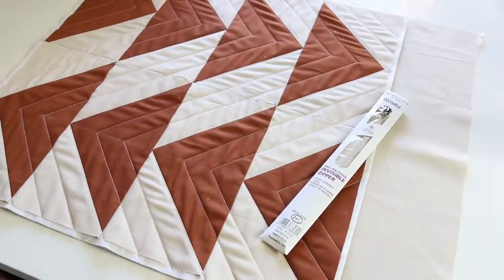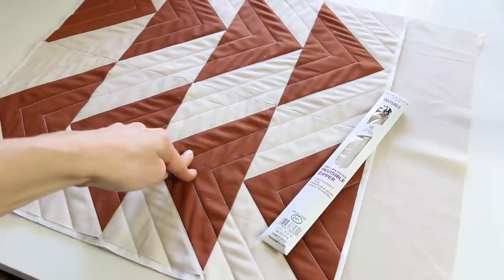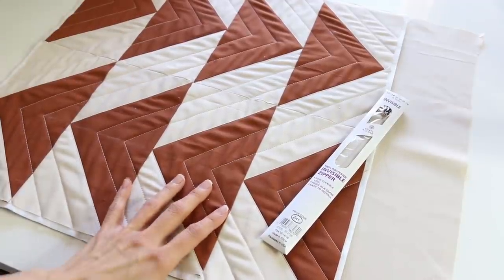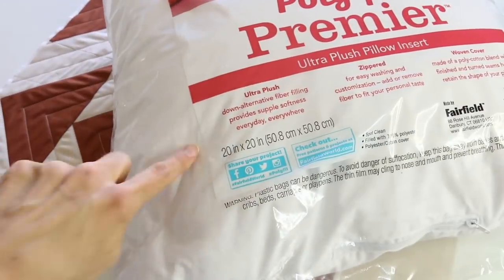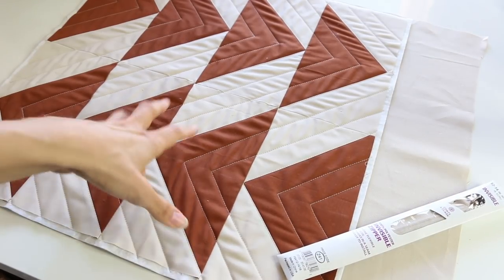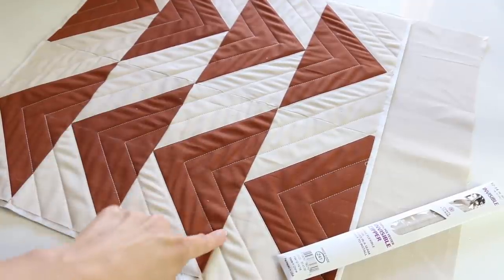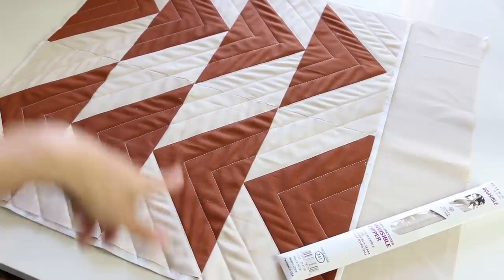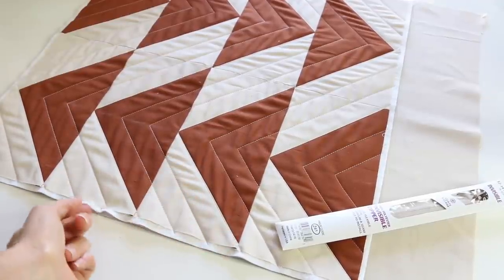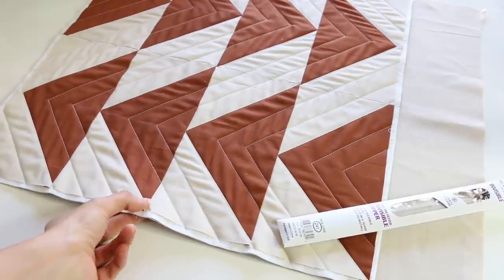My front panel is done — and you don't have to do this exact pattern, you don't have to quilt it. You can just pick one solid piece of fabric that you love. Take this tutorial and really customize it to your own. My pillow is going to be 20 by 20, so I have a 20 by 20 pillow form. You want your front panel to measure one inch smaller than your pillow form. So for 20 by 20, you want to do 19 by 19. Because we have these corners here, this is intentionally cut this way so that they will end up in the seam allowance — we're going to use about a half inch seam allowance so I won't cut off my corners.